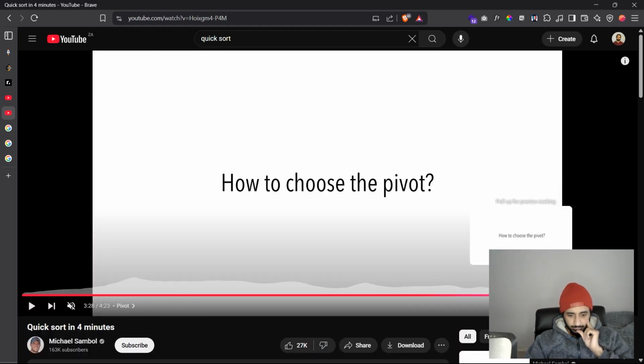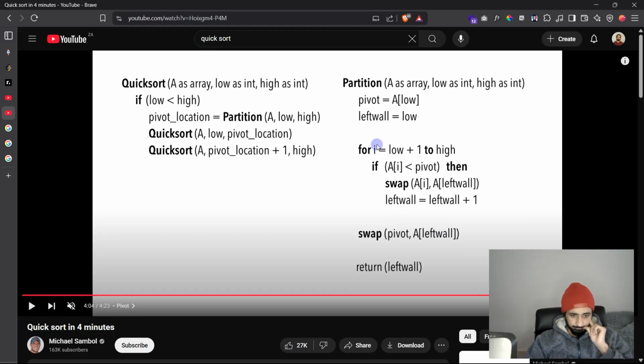So I'm looking at the pseudocode. Pivot equal a low. Yeah, we're telling it what the low is. Low is int. High is int. Oh, so no, I don't really. Is this us defining a subarray? So low is the beginning of the subarray and high is the end of the subarray, or what?